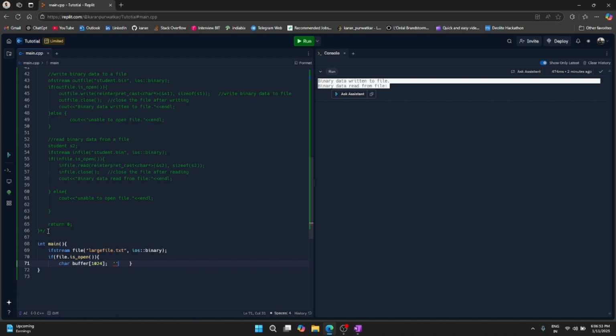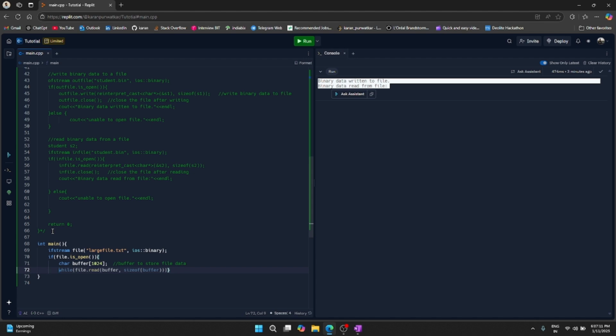Just a second. Buffer to store file data. Okay, I hope you get this one, like what I'm writing.